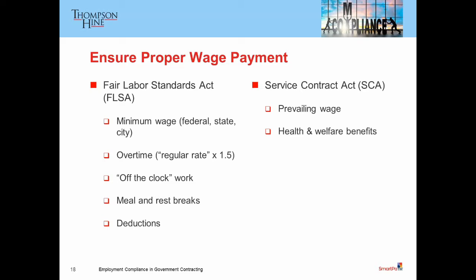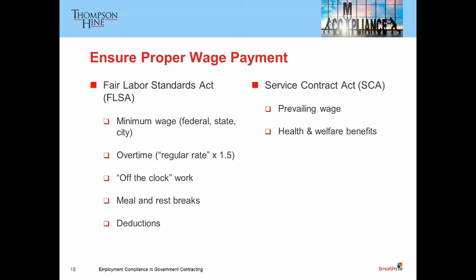Matt's going to talk a little bit about the SCA here. Certainly. So if you do business with the federal government, and particularly if your organization provides services through the use of your employees to the government, then you do have some additional requirements that you have to worry about. That's under the Service Contract Act, where, as Brian mentioned a short time ago, those employees working on the contract need to be paid a set prevailing wage, which is really based on the classification that their particular position or job function falls into.